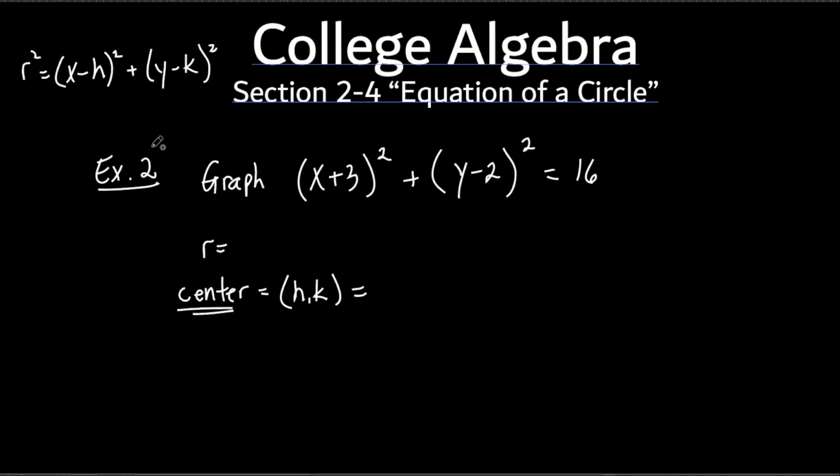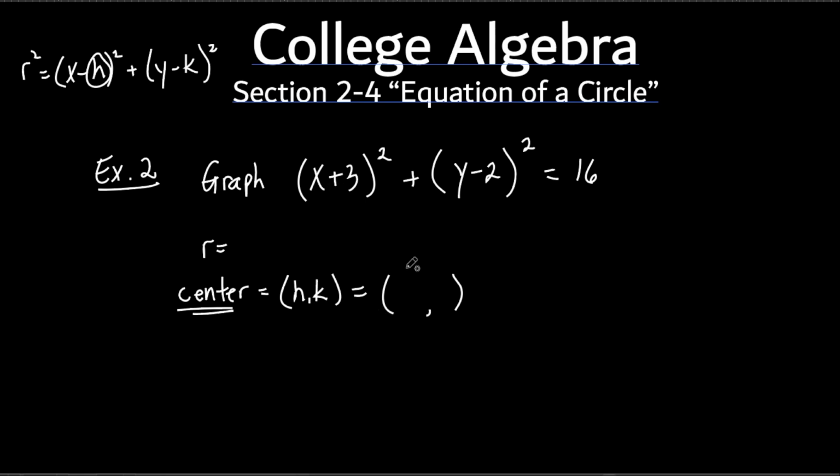Okay? So what is the h? I'm sorry. I said find the radius first, didn't I? I meant the center. I don't know what I'm thinking. It's early. So let's find the h and the k first, because we can find that just by looking at it. I'm sorry, we'd have to do a little bit of math, very, very little, to find the radius. But let's find the center first, the h and the k.